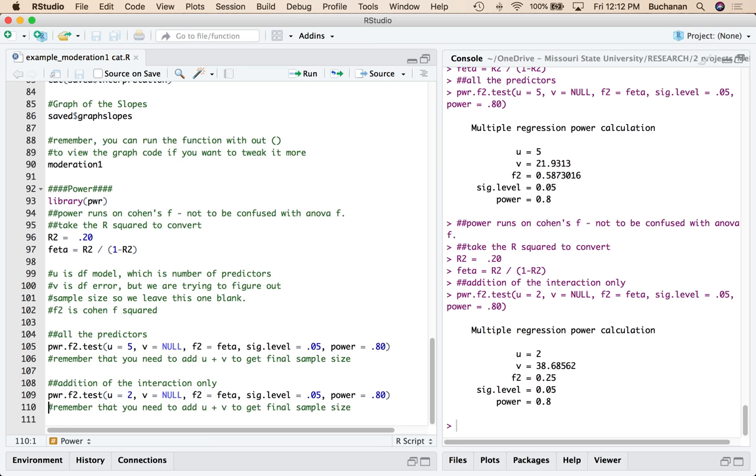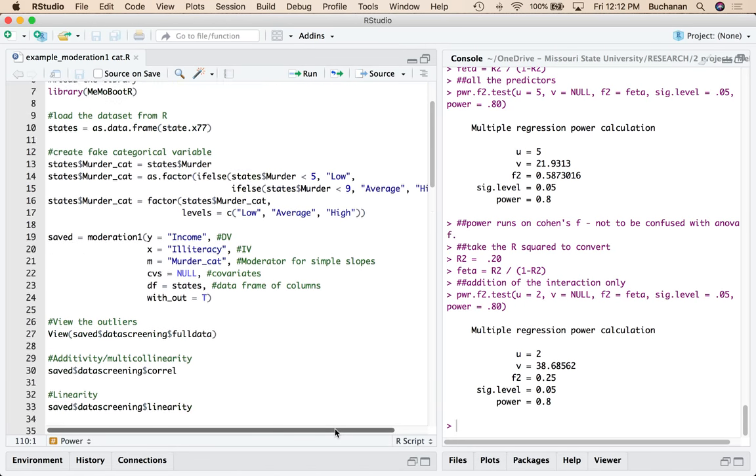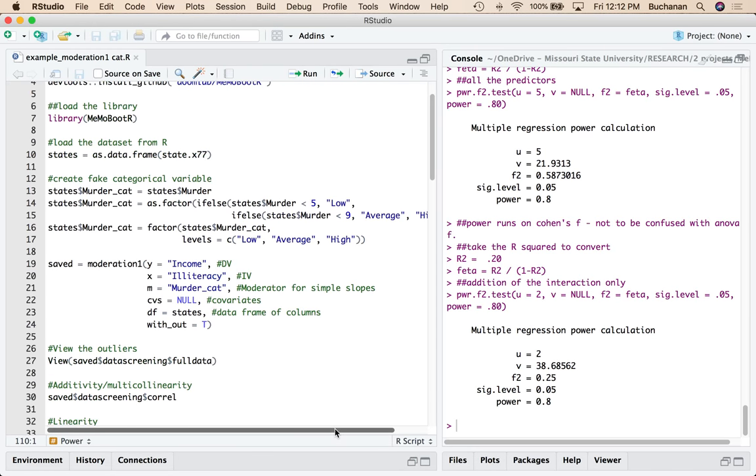Okay. And so all that together from the start is now our new moderation one function that covers categorical moderators. Like I said, just send me any problems that you have, also any requests I will also try to work on. And the next up, I'm not totally sure about, but I'm also going to be working on adding log regression for both mediation and moderation in R so that you can do those with categorical Y. And then also multi-level model versions of all of these so that you can run a multi-level moderator or mediation analysis. So coming soon to a GitHub near you.